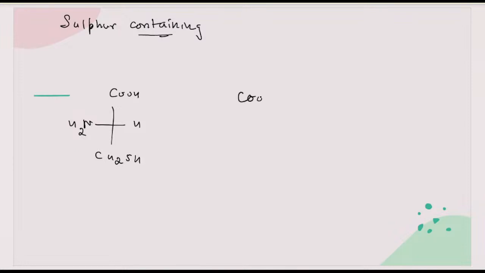Next, that is COOH and hydrogen, and this is NH2, and this is the CH2, and this is sulfur, and this is CH3 there. Okay, and how about the naming? This is known as cysteine. It's again important, cysteine. And that is methionine. Basically, we're using this methionine in the vitamin B12 structure.